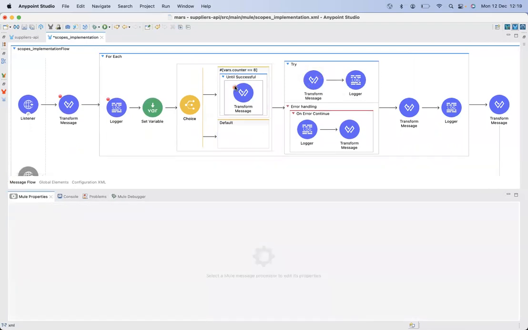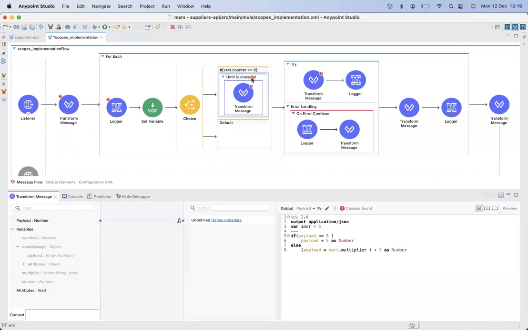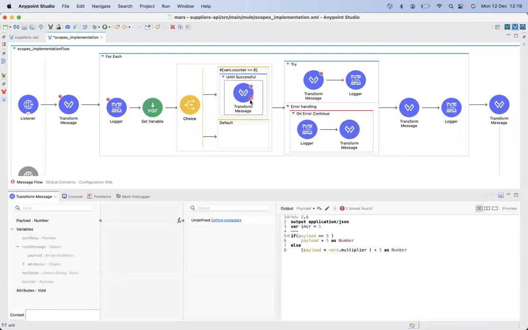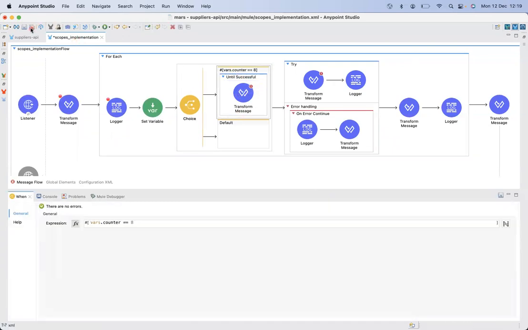So in default, it is not required. Whenever there is a counter 8, then I want to retry the message processor. This operation I want to retry for 2 more attempts. Then I want to execute the process. If it is still failing, then I want to stop the process.